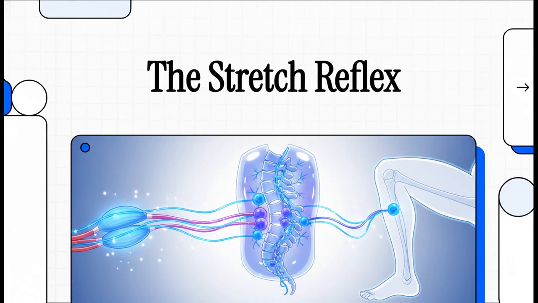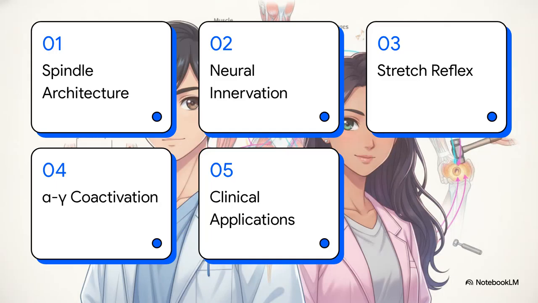Welcome to this explainer. Today, we're going to build the intricate architecture and physiology of the stretch reflex, also known as the myotatic reflex, completely from the ground up. If you're mastering high-yield topics for your clinical foundations, you are in exactly the right place. Picture this whole thing as a vivid 3D medical animation right in front of you. We're going to look closely at how our muscles seamlessly communicate with our spinal cord to keep us upright and moving.